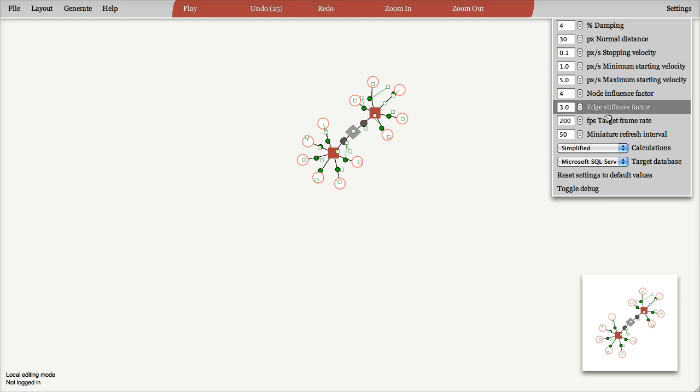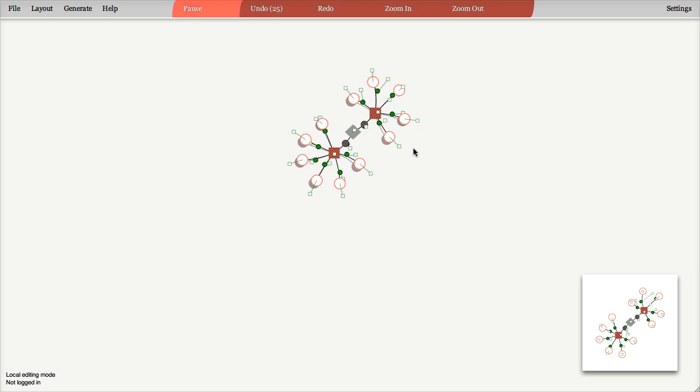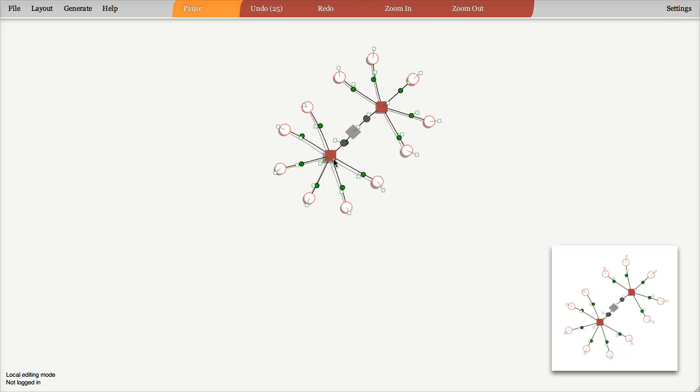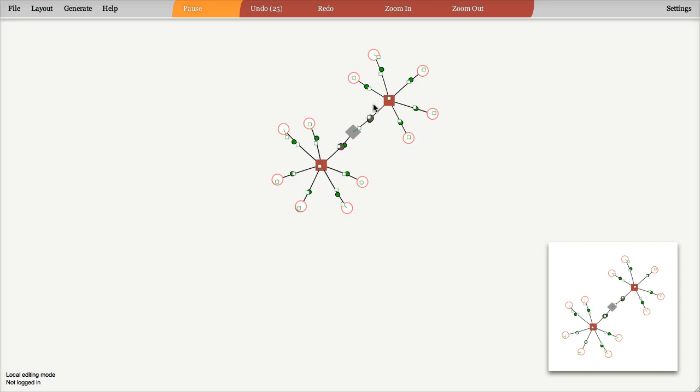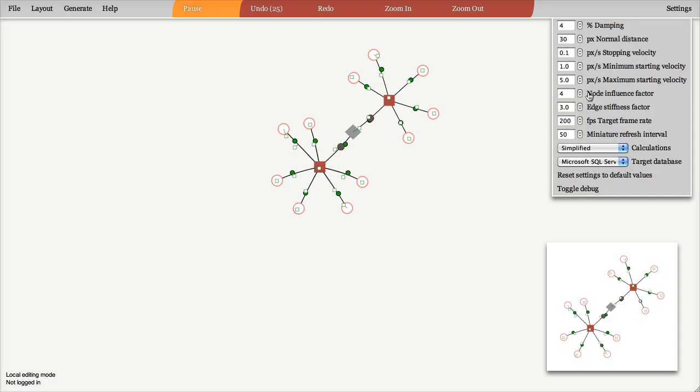We also have the edge stiffness factor. That's for the different edges in the model. So if you look at an edge here, those are the black lines connecting things. The stiffness factor determines if they behave like rubber bands or like a 2-inch steel wire.